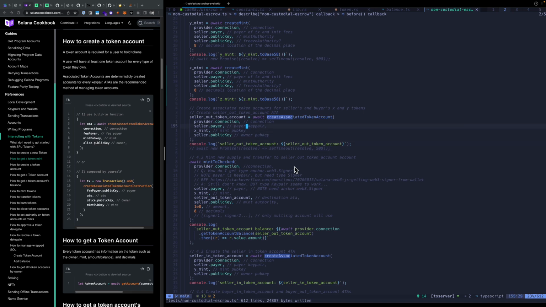I mean, at the very least, what I could do as a quick test is make the out token not X but Z, and mint supply to that instead of X. This is going to be bogus.